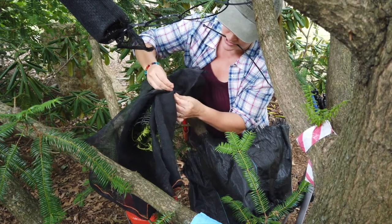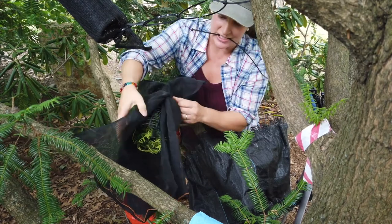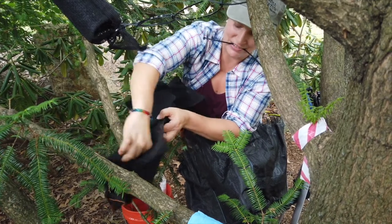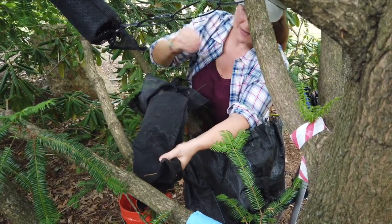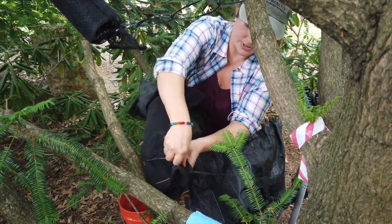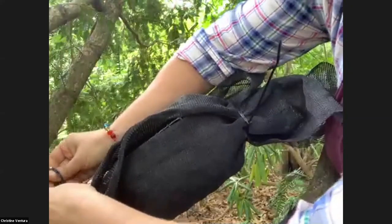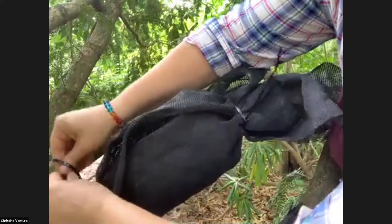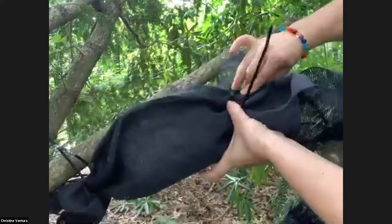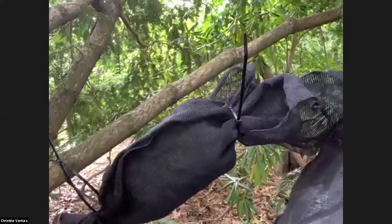When using the Propex material — the really heavy shade cloth — it's good to leave some gaps. That does invite visitors like critters getting in more easily, but it keeps the enclosure from overheating in a really sunny environment. With the lighter shade cloth, there's a little more air movement so you don't have to worry quite so much about that.